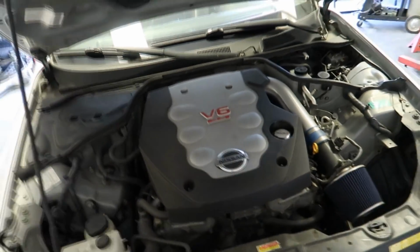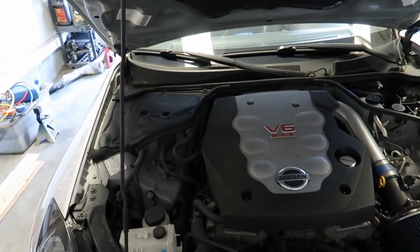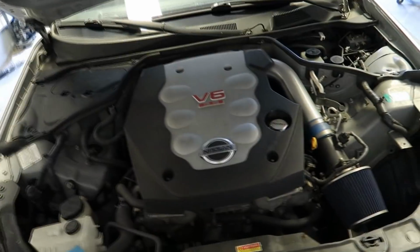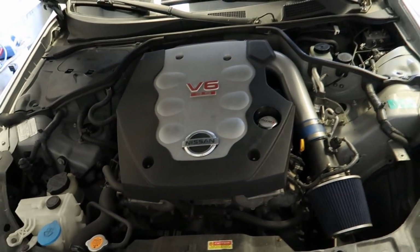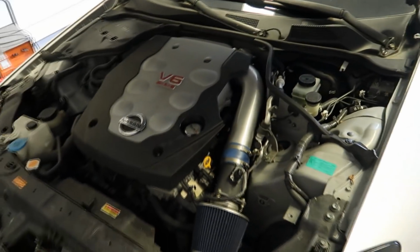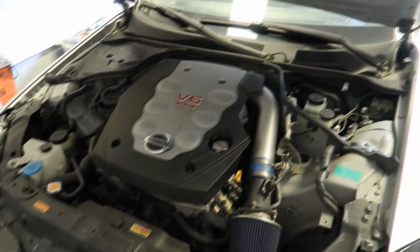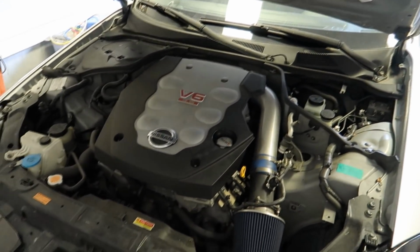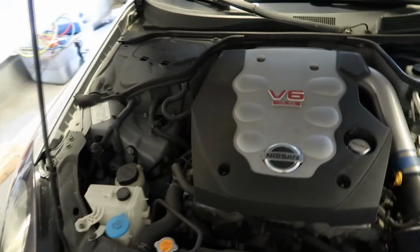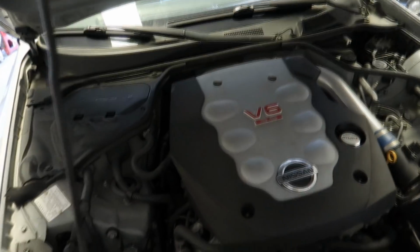basically it gave a P0300 code, which is a random misfire, and also gave a P0305, so that's a misfire on cylinder number 5. And what leads me to believe it's either your spark plug or coil pack. I'm leaning towards coil pack because it's an intermittent issue. If it was something mechanical, or even the spark plug itself, once it started skipping, it's not going to clear up. It's only going to get worse.